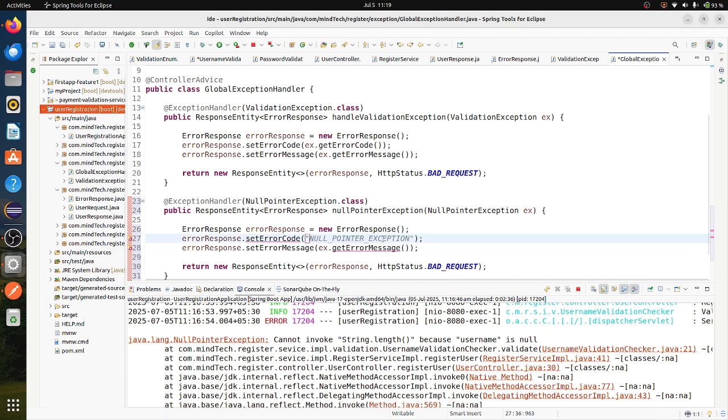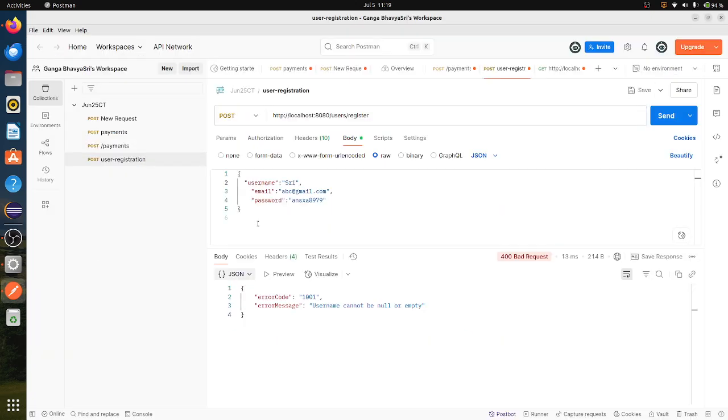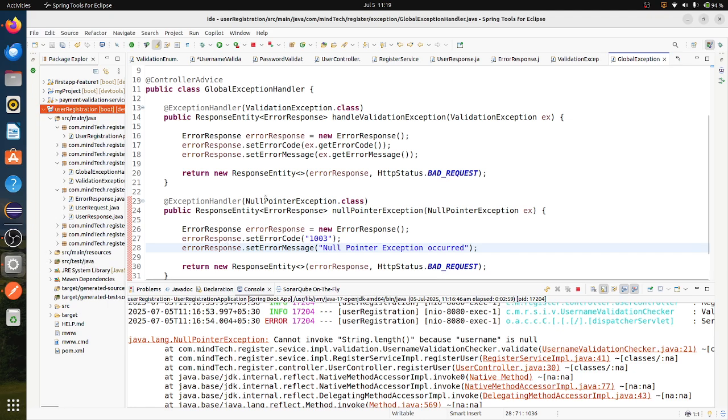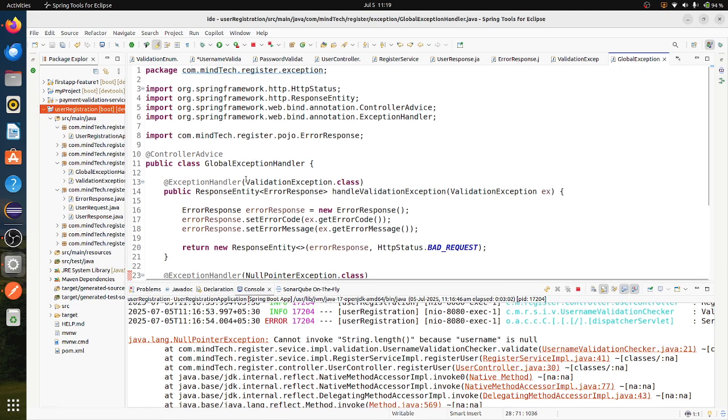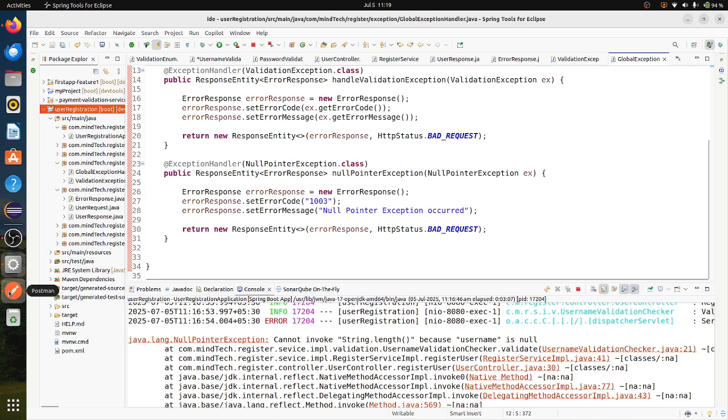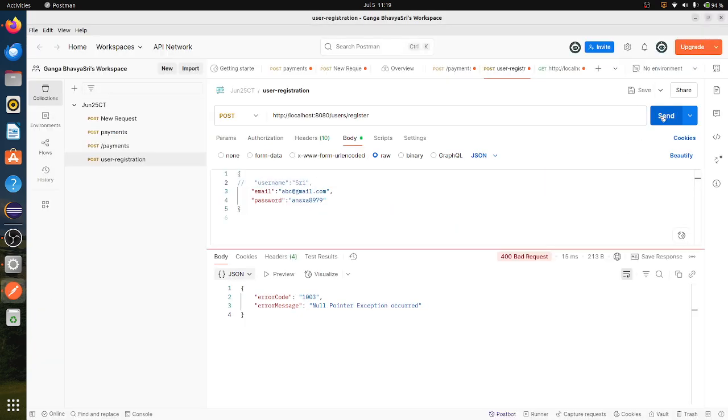Here I will write manually. If I run this one now without passing the username, it will give me this type of response, because just like we are handling the custom exception, now I am handling the NullPointerException. If I hit enter, now it is showing NullPointerException occurred.